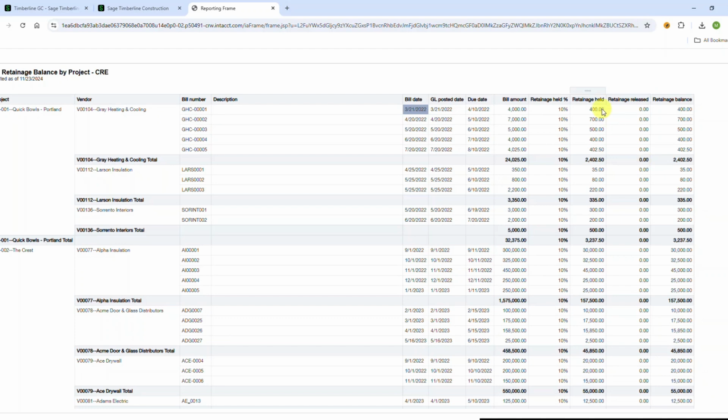And there is a release retention for subcontractors module. So it basically runs a separate check run for you to be able to release the retention on a project entirely for all the subcontractors associated with that project. So there's a couple ways to look at it. The best way, the best practice is to look at an AP retainage balance report in the ICRW reports.